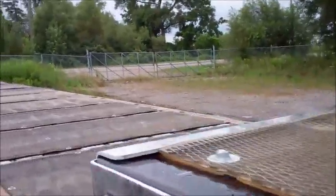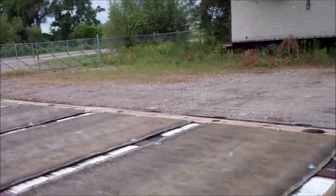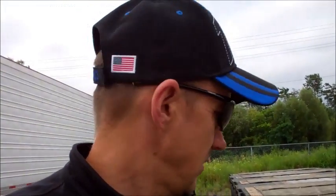Call me crazy, but I'm done with that aluminum floor — I'll probably never buy a trailer with an aluminum floor again. I asked the dealer yesterday if a wood floor would be more expensive. He said it's pretty much the same price, but the trailer would weigh about 500 pounds more with the wooden floor.